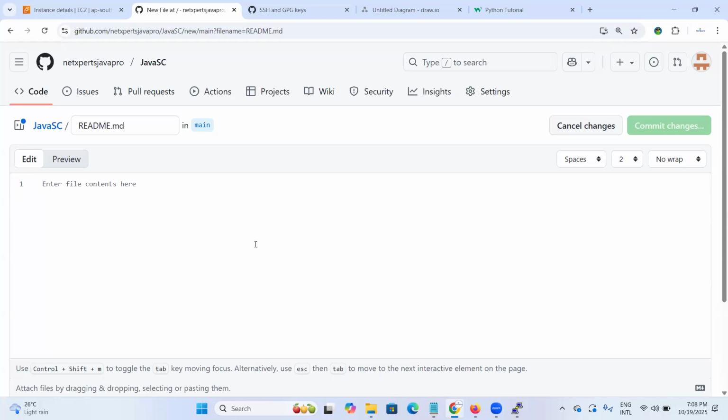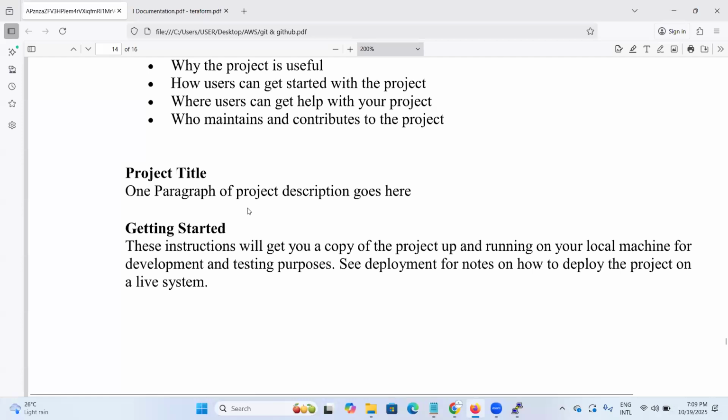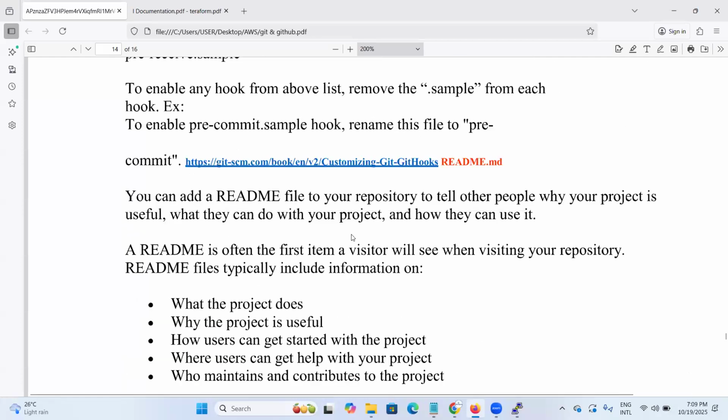How do we use it? So just mention something like this. It's a documentation part.